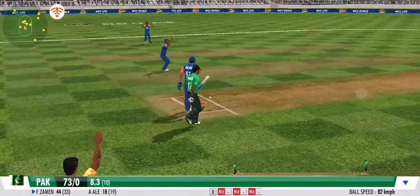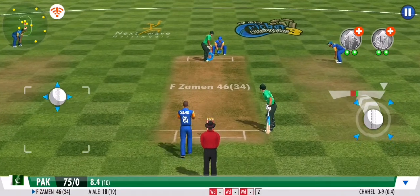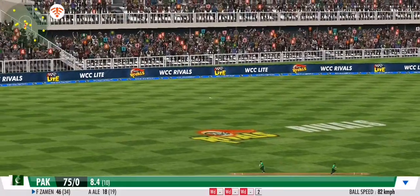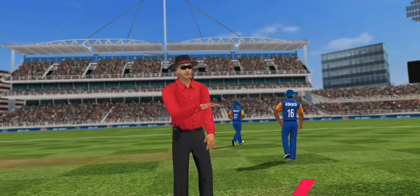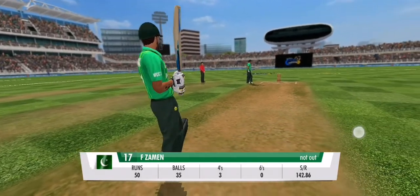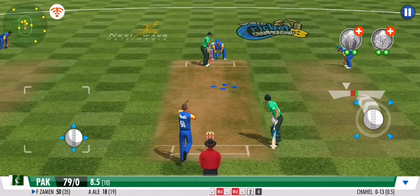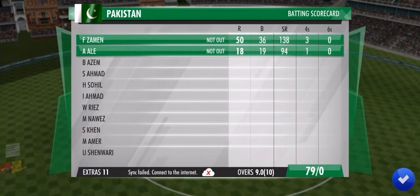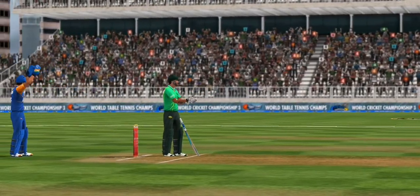Well, that's great accuracy. Didn't really get a good look at the stumps. Created a very awkward angle, but was a direct hit. Four runs, he crosses the 50-run mark. Superb innings. A good variation there, forcing the batsman to defend once again. They get nothing. Bowler decides to send in a spinner. Can he spin up a wicket?